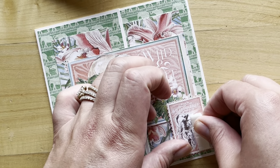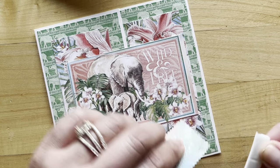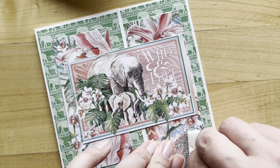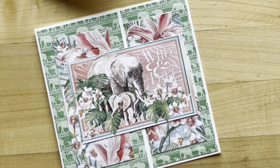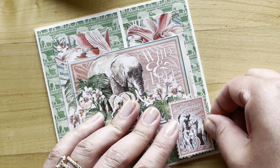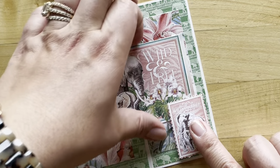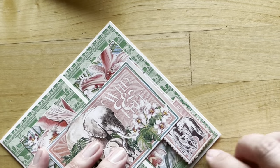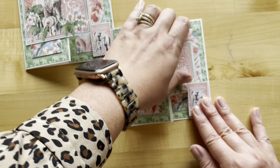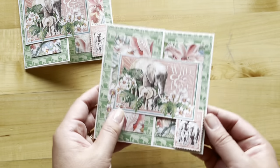So I just wanna make sure that where I position my foam tape, it's going to be nice and sturdy and secure, but not obstruct our tuck spot. So once you have your placement like you like, you can go ahead and adhere that down, making sure everything works as you'd like it to. There you have it, and tuck that in. And we have completed our card number two.